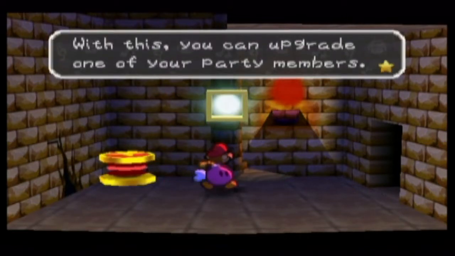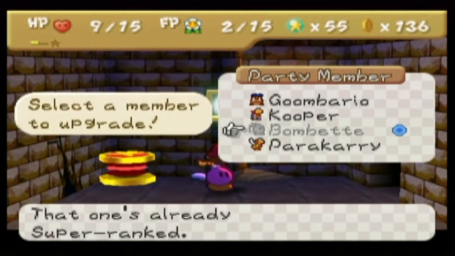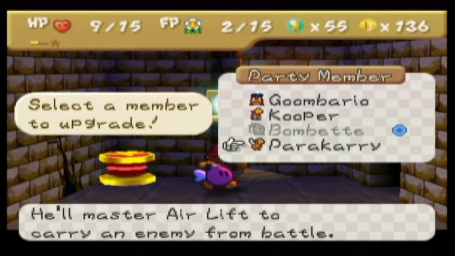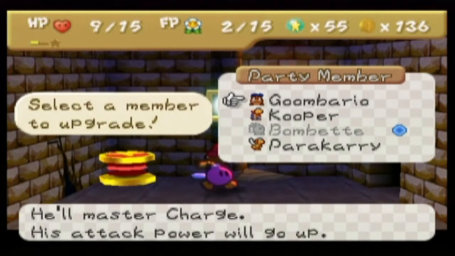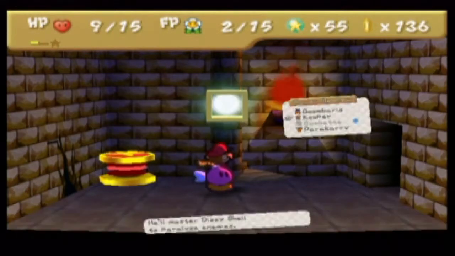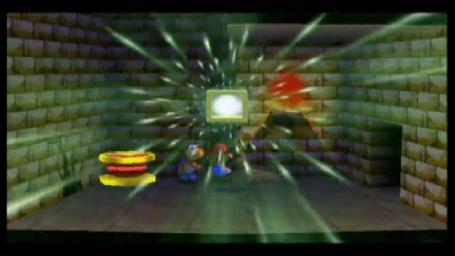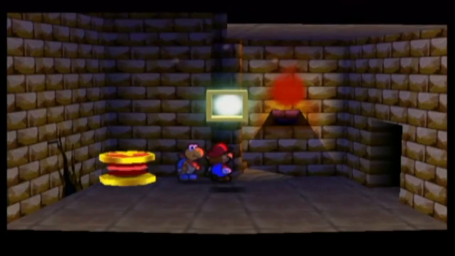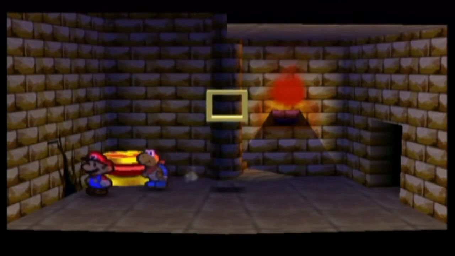Alright, so who are we going to upgrade next? Let's see, I'm debating. Not Parakarry, because I don't really care about him. Cooper's not a bad idea. His attack will get strong. Alright, we're going to go with Cooper, because he can still attack the Pokies. So he'll get the most use out of this, I think. Because Goombario can't, sadly, touch them. Although Goombario can flip Spinies over, or the Buzzy Beetles over.